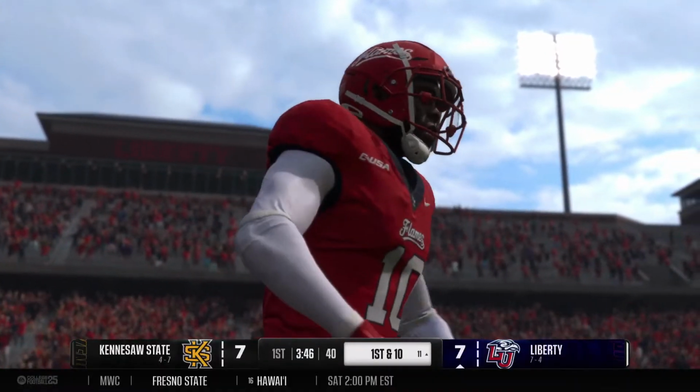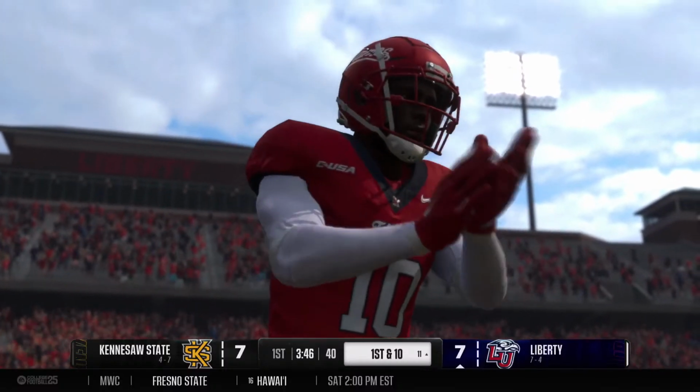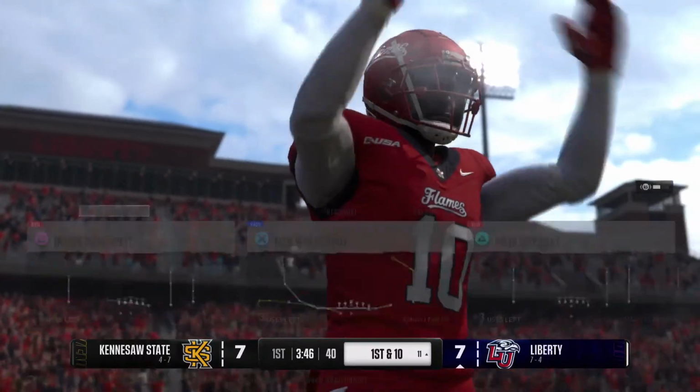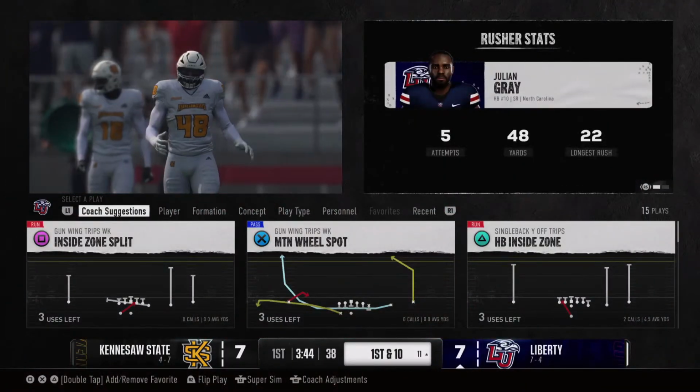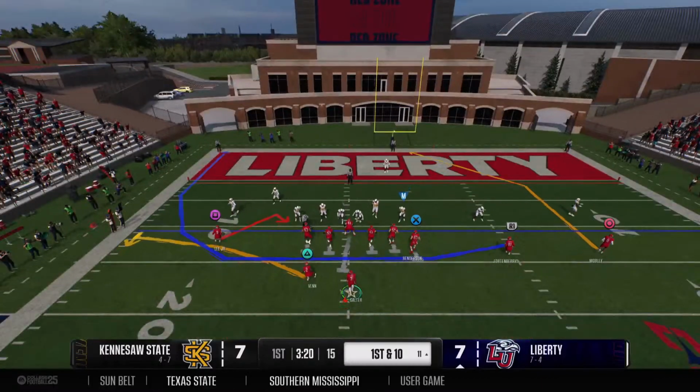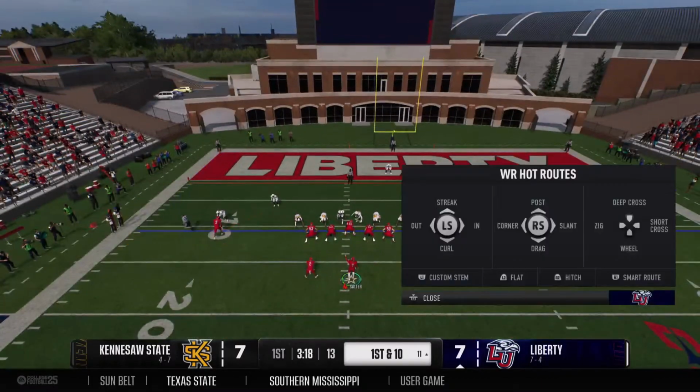Defense is going to have their hands full trying to stop this guy. They better rally to the football and get multiple hats because he is not easy to bring down. And the Flames come to the line with a fresh set of downs.